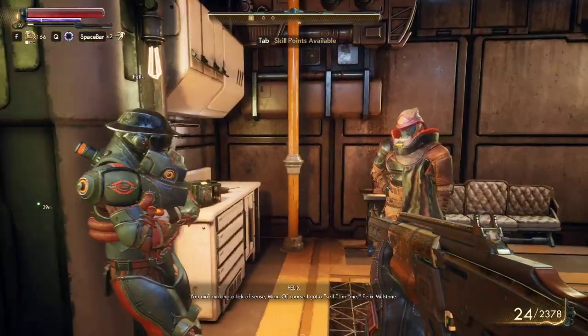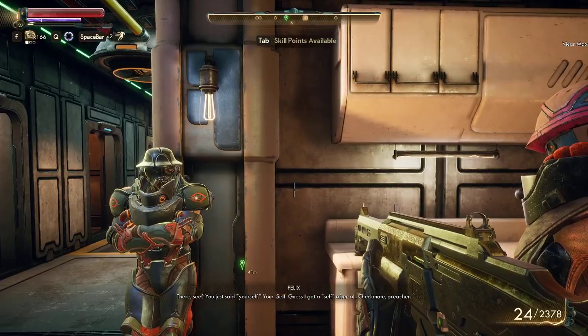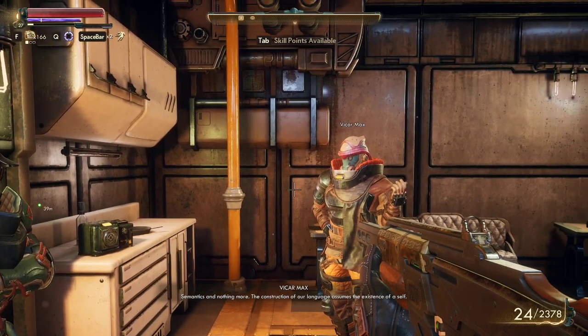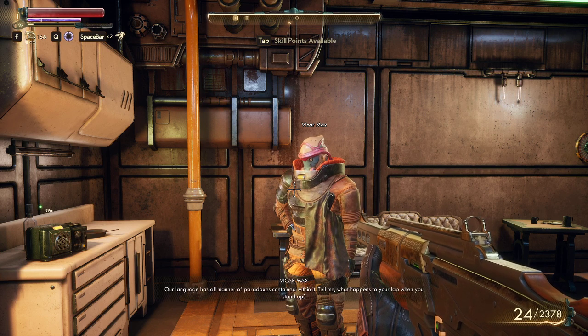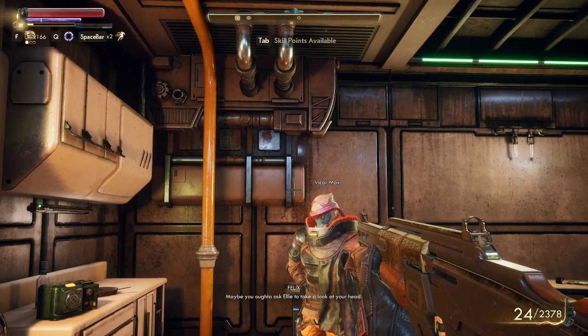Gonna make a sense, Max. Of course I got a self. I'm me, Felix Millstone. No, that is just a story you've been building for yourself from a very young age. There, see? You just said yourself. Yourself. Guess I got a self after all. Checkmate, preacher. So semantics and nothing more. The construction of our language assumes the existence of a self. Whoa, slow down. What's this about construction work? Our language has all manner of paradoxes contained within it. Tell me, what happens to your lap when you stand up? What are you talking about? Max, you've been acting real funny ever since you and that hermit sniffed all them drugs. Maybe you ought to ask Ellie to take a look at your head.